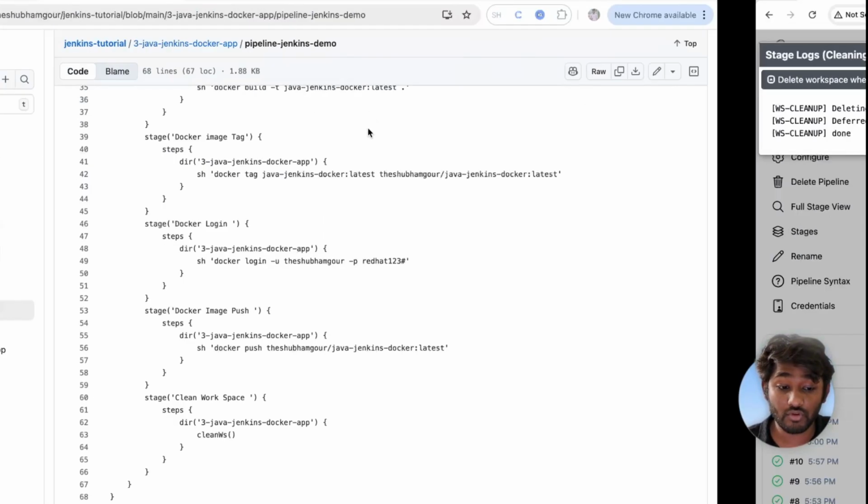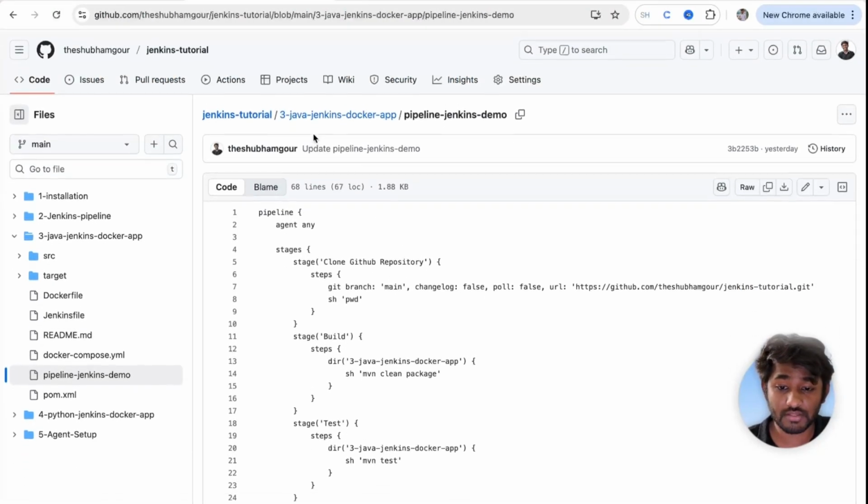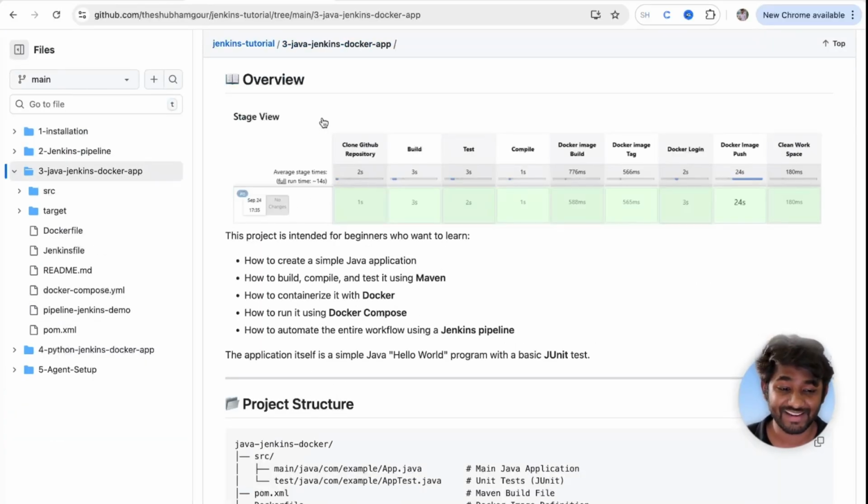So whatever we have promised, we are actually able to automate it, right? That was a very good example for us, a very good learning that we learned today. First of all, we executed it locally. We understood how this project behaves when we are running it locally. Then we automated each step one by one into Jenkins. We figured out, when we are getting this error, what should be done, whom to ask for help. We made use of ChatGPT to troubleshoot the issue, and then things worked very smooth for us, right? This was definitely a very good learning for us.